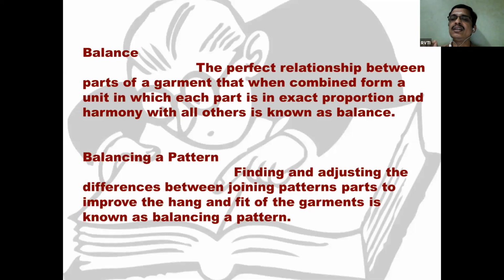Suppose you add seam allowance in the shoulder line, then we have to deduct it. So like that I have to match and check both pieces. Then if there is any variation, I have to modify the sleeve curve only. Somebody will draw the sleeve perfectly and then try to modify the front armhole and back armhole. It's a very, very wrong method.